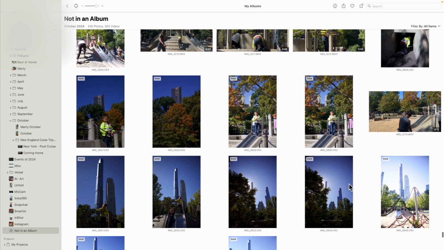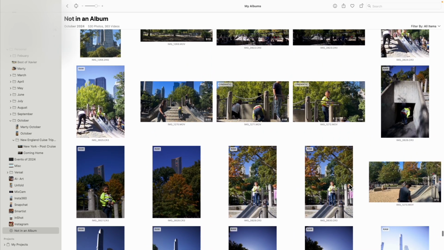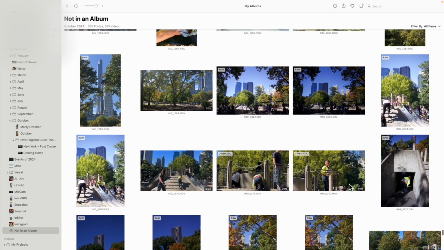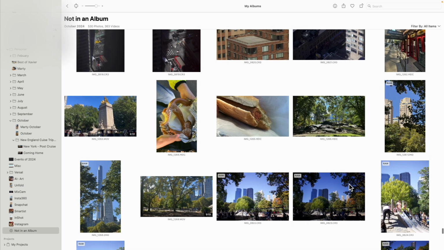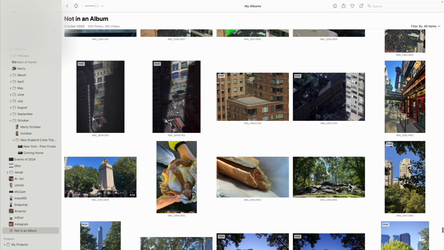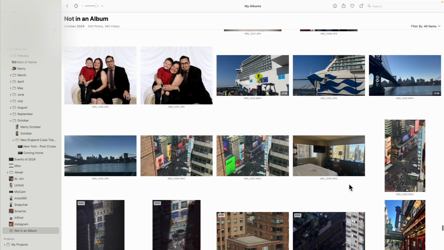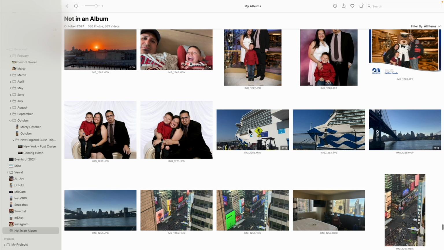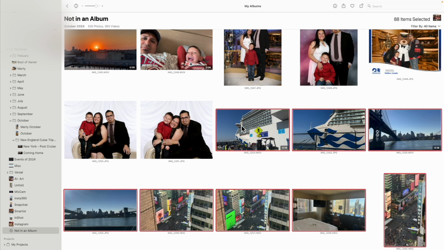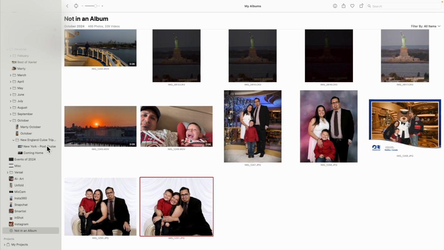And I'll have to come back and add some of the 360 videos, because I haven't finished exporting them, so I'll have to re-add them into this library and then sort them out. So again, we keep going here. It's around here. This is the beginning of that day. And hold shift, click, and New York post cruise, click and drag. And see, since they were not in and now that they are, they go into that folder. So here are all the ones we got from the cruise.